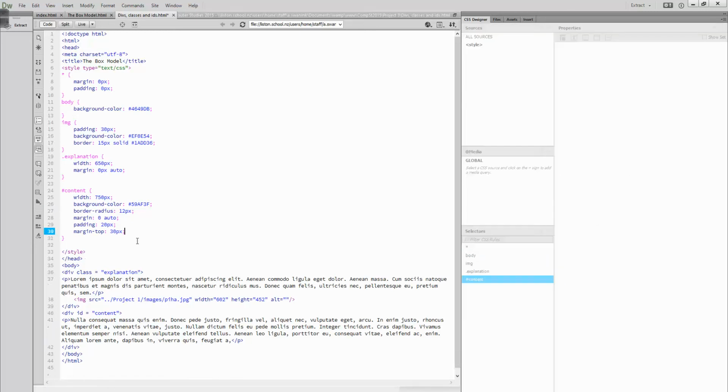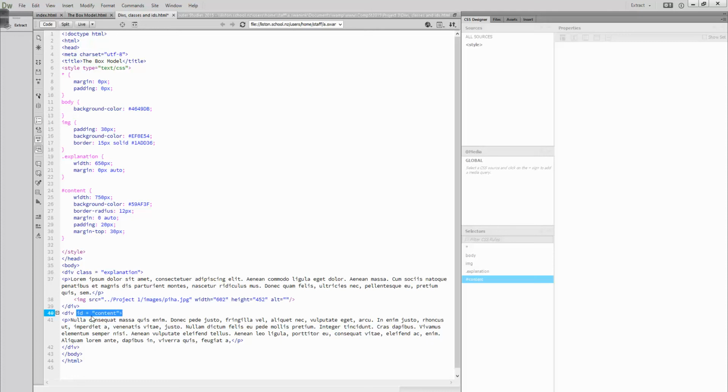Okay, so divs are containers. They can have a class or an ID associated with them to identify them, but classes and IDs can be attached to anything, not just divs. The difference between an ID and a class is that this div with an ID of content, you can only use an ID once on a page.